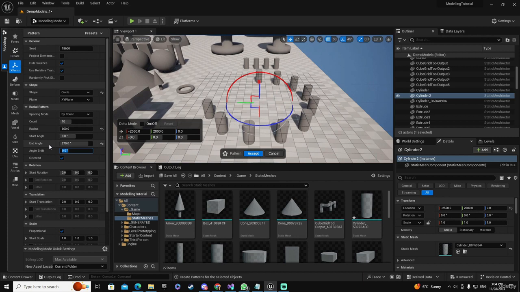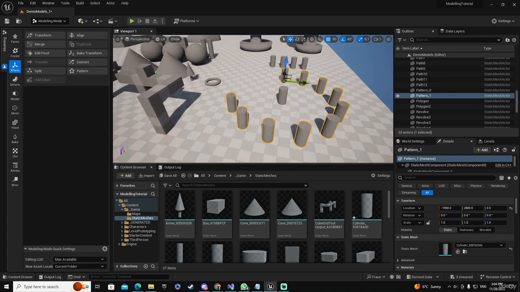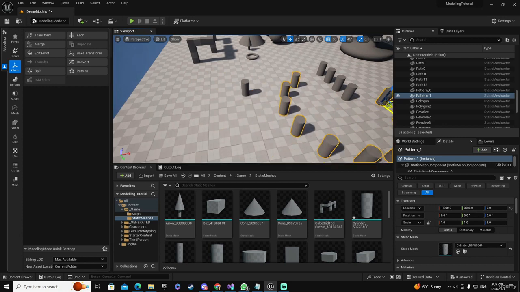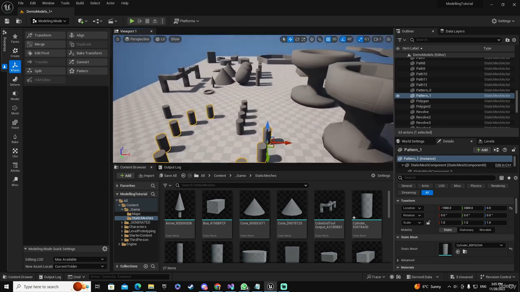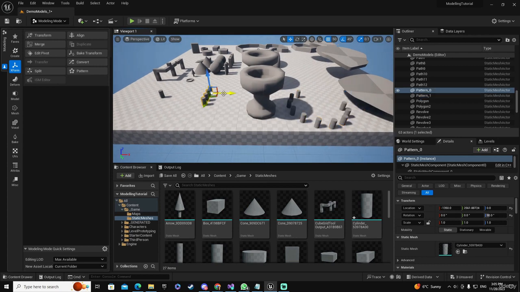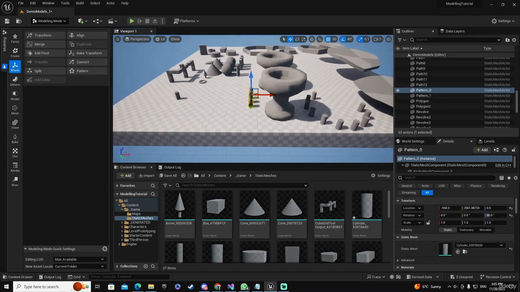As you can see, playing with these values is something that is really amazing. And I invite you to try and play with them until you find all the possibilities that this pattern will present to you. Let me accept this one. Now I'm going to move these patterns to one side. Let's put it, I don't know, someplace like here. In fact, I'm going to move it a bit far away. Excellent.